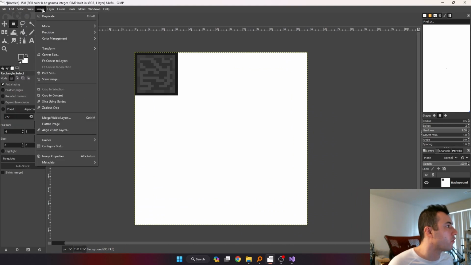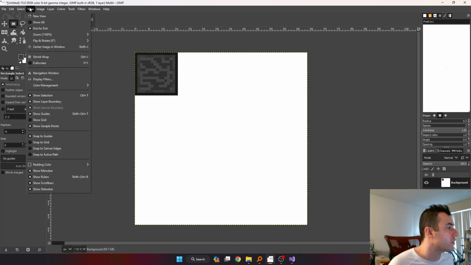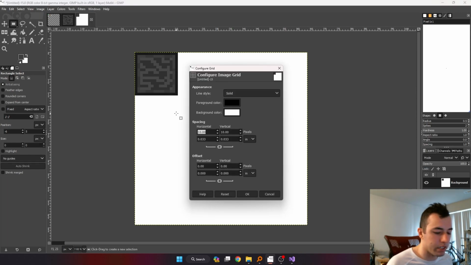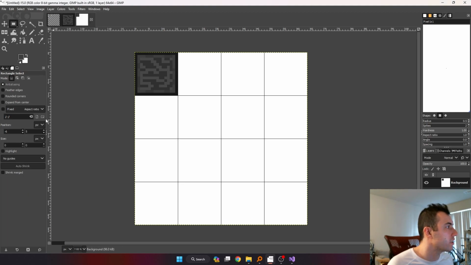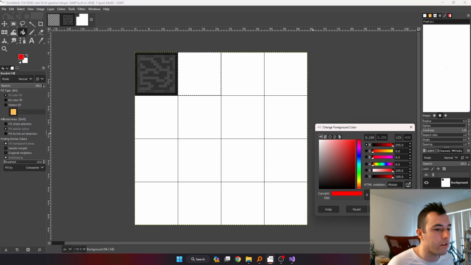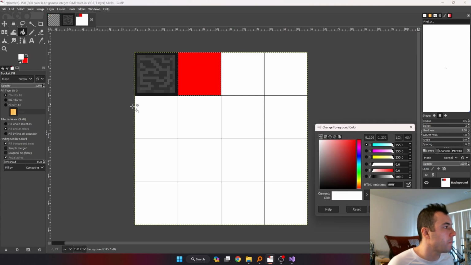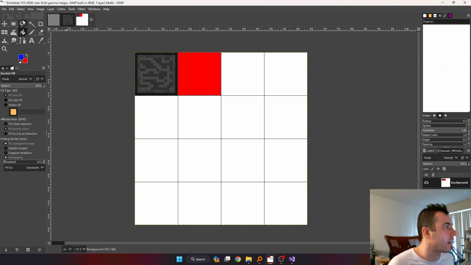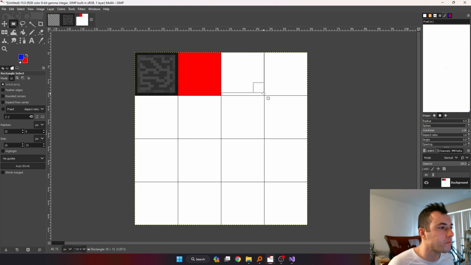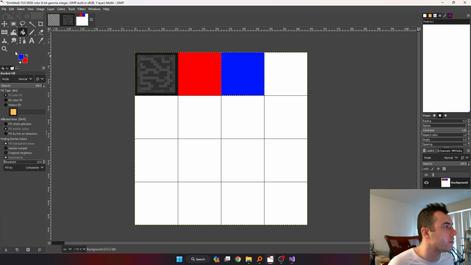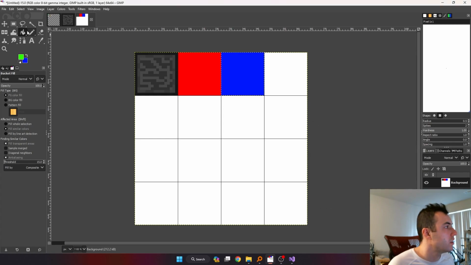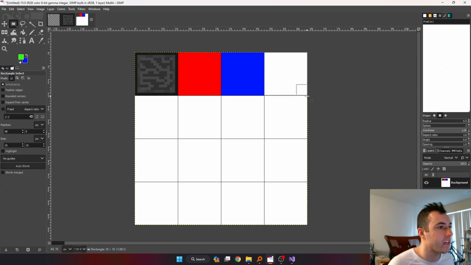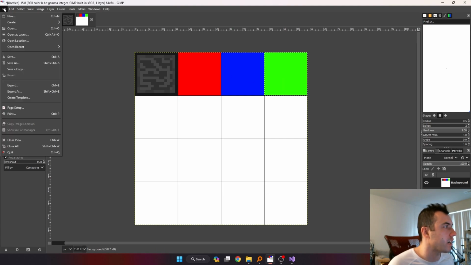And then just for the fun of it, we're going to go to configure grid, make the grid 16 by 16, then go to view, show grid, so you can see this. I'm going to color some of these other grid cells a different color, and then we'll use these as tiles as well. And it'll just sort of be like a placeholder tile. So we don't have to worry too much about what the color is. We really just want to have a color there so we can tell that we're properly changing tiles.